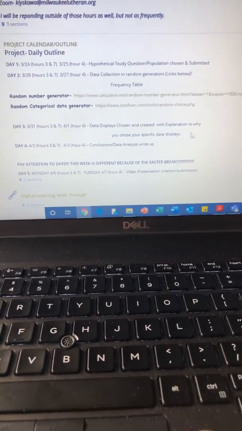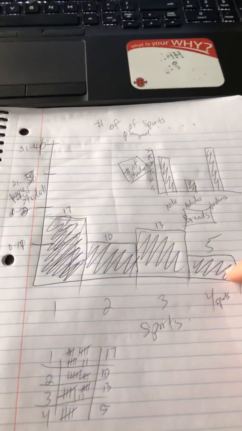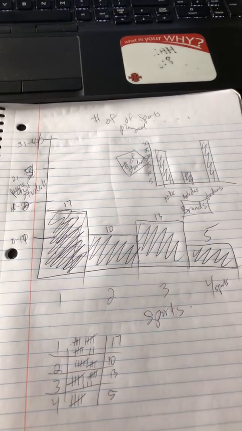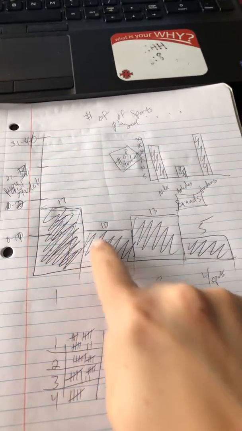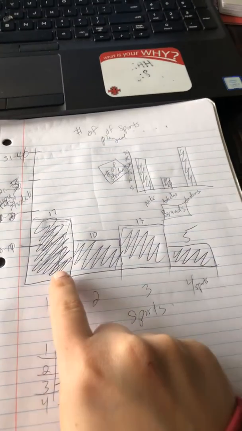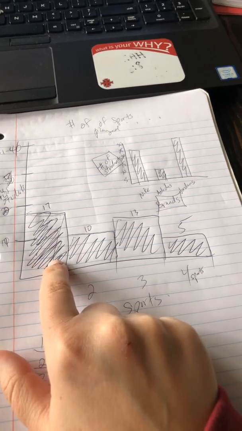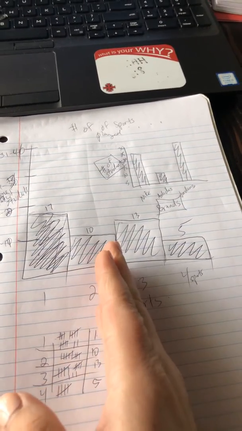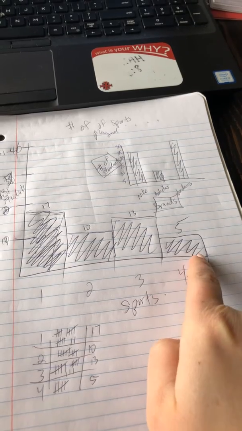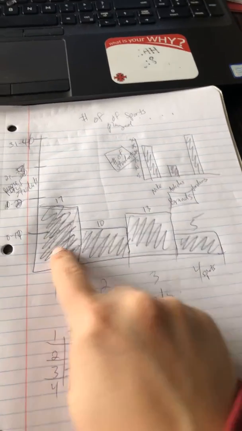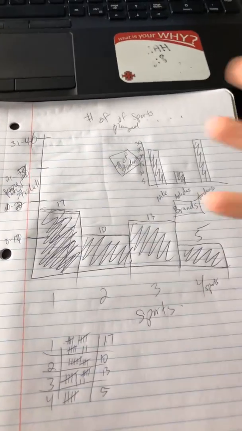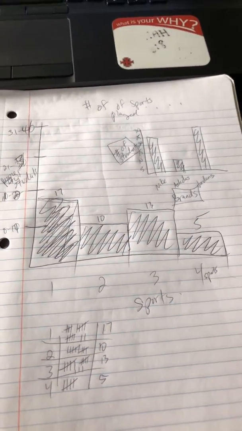And then you're giving an explanation. So I'm going to tell you, I chose a histogram because I had numerical data, and I thought it would best show the different amounts of sports played by however many students, and it made it easy to compare. Well, I can see far more students played one sport than 4 sports, or more than half the data. If I draw it here, I had 18 above that played 3 or 4, but I had 27 below. So you can say more students played 1 to 2 sports than played 3 to 4 sports. So I laid it out nicely to where I can easily read my data.